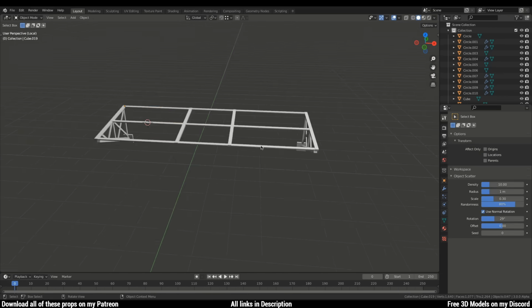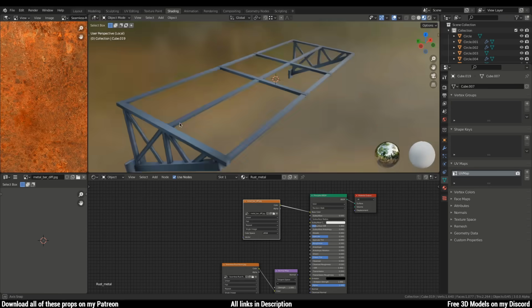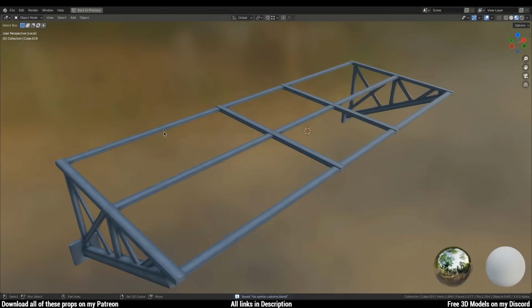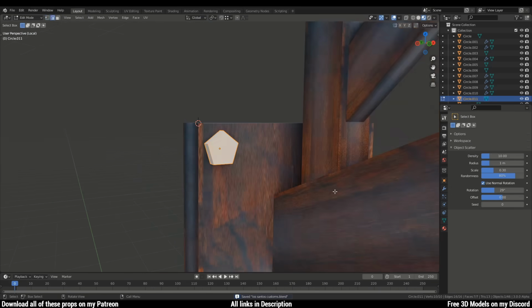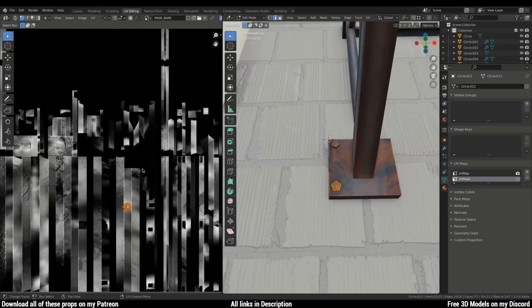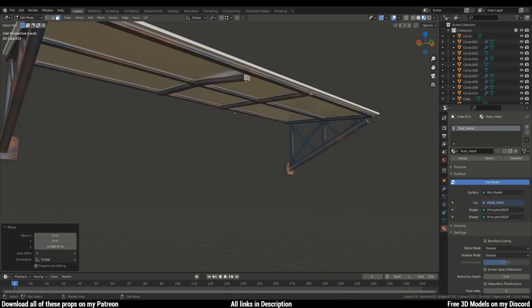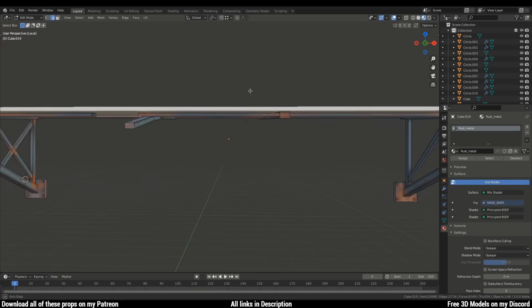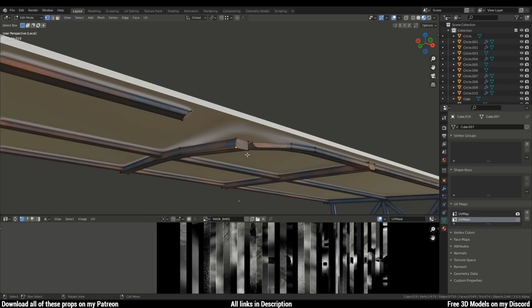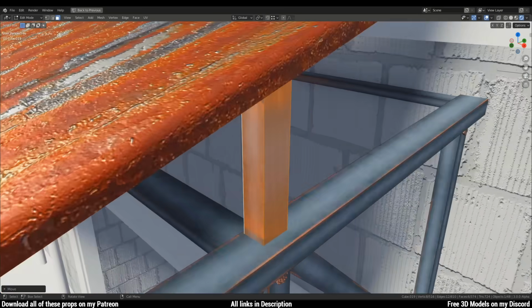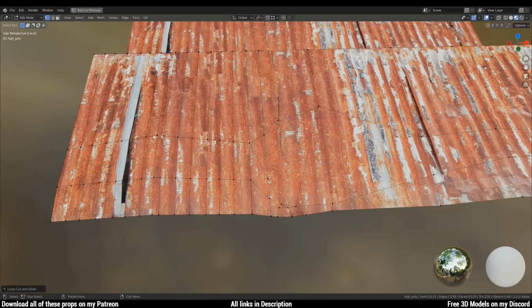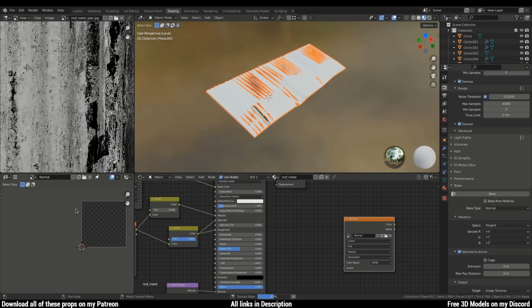So now that I built the structure, I went to GIMP and fixed some of the textures to tile better. Then we unwrap the textures onto the mesh and start painting the rust material over it. And let's not forget the screws. You can never forget the screws. They're so easy to make and yet add so much to the prop you're making. Just don't overscrew something. Sometimes you want to deform and destroy your prop to make it look more believable. You're never going to see a perfect object in the real world, so why would you make one in 3D? I decided to deform it a little just to add that sort of wear and tear look.